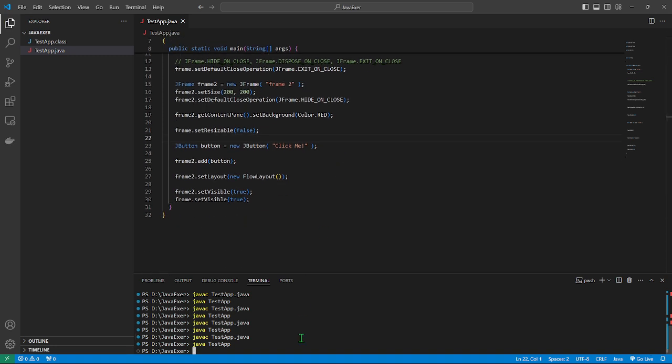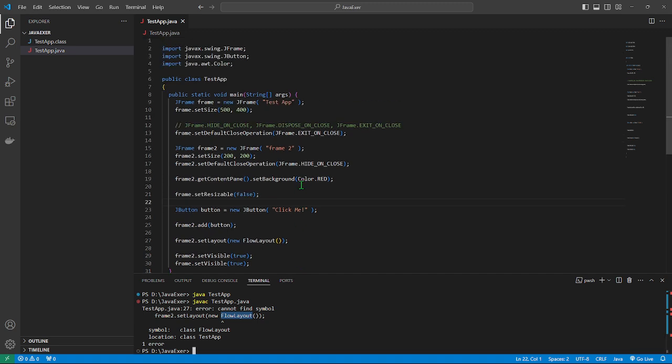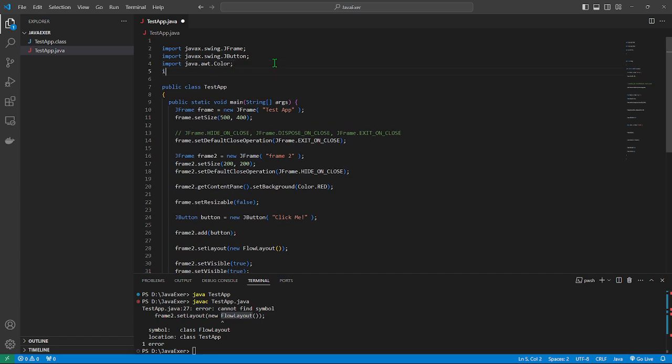Okay, let's compile that. Okay, so it seems we have an error, so it cannot find the symbol flow layout. That is because we need to import it, and it is found under the AWT. So import java.awt.flow layout.